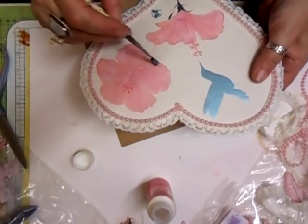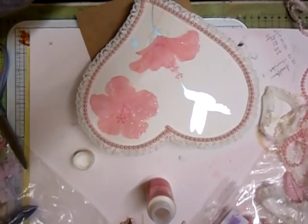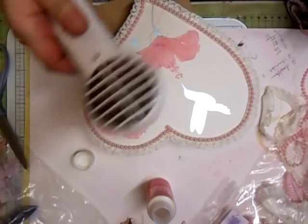Right, so we've got that done now. And I'm just going to dry that off. Just to make sure it does dry.